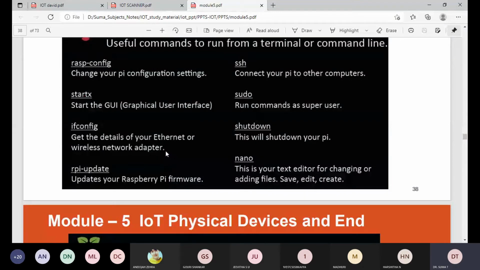These are the different commands to run from a terminal on a command line.